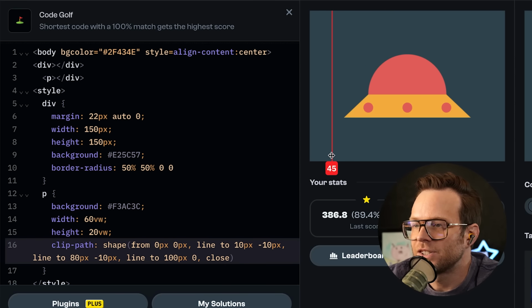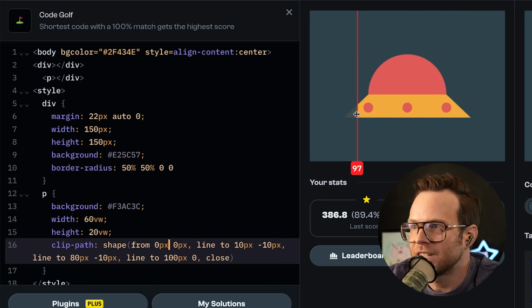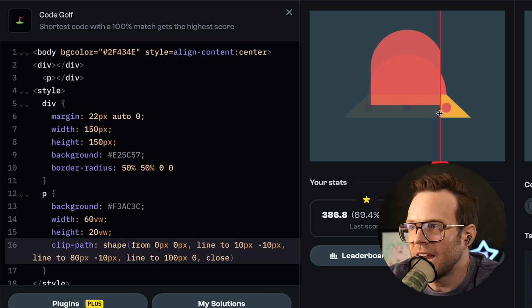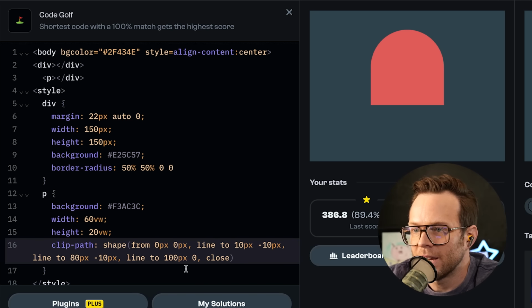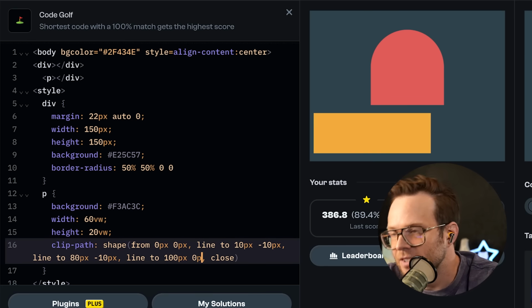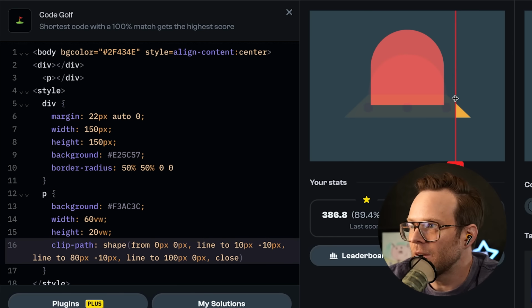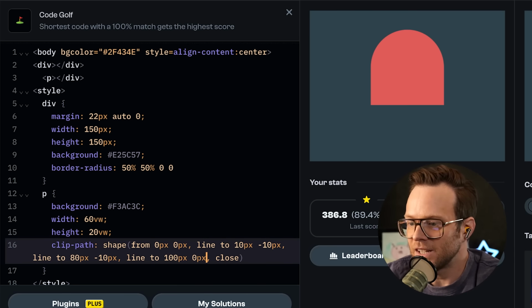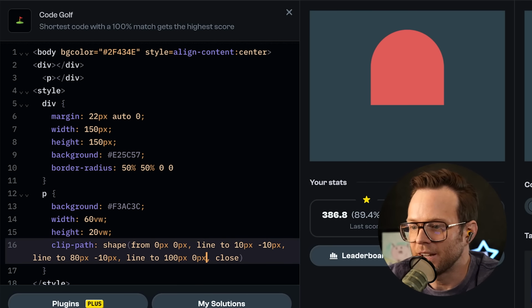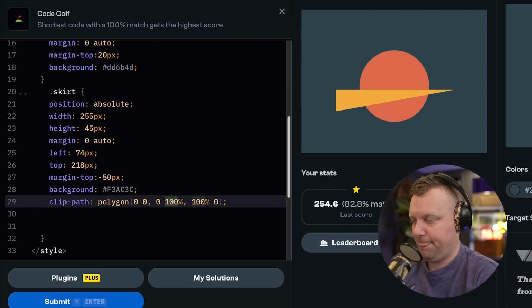So that's what I don't understand here: I'm going from 10 to -10, and then I'm going over line 2, 80 to -10, then I'm going down 100 and then to 0 on the Y, and it is grumpy at me. Why is it grumpy at me? That is just a terrible thing. We want this one.